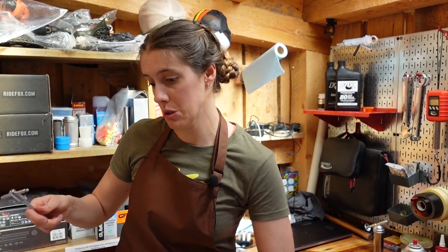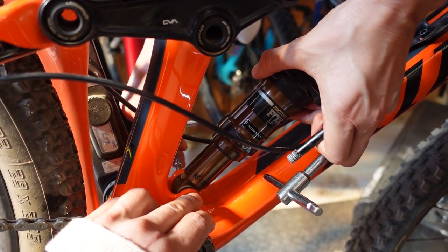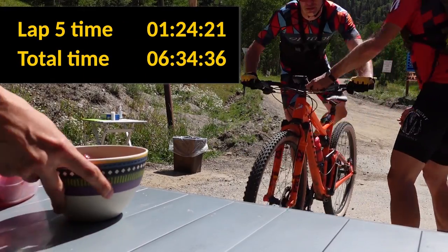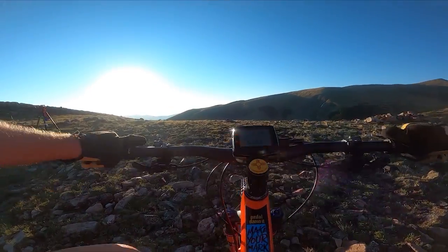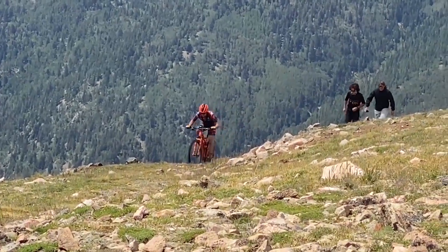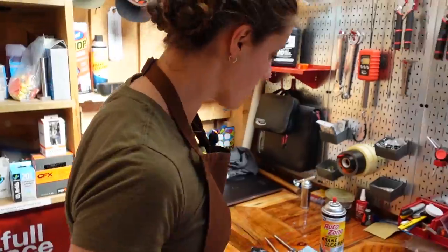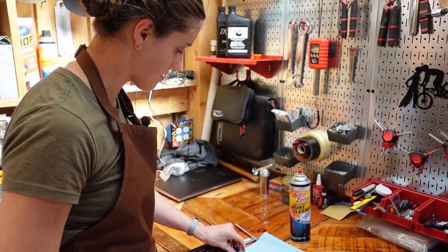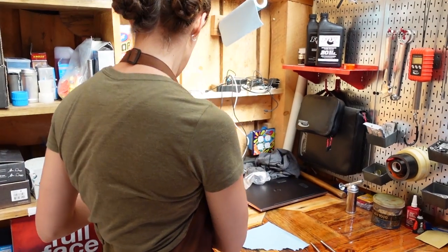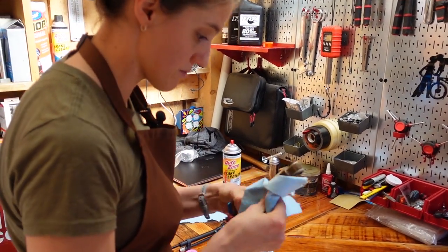Should we start by removing the shock? Good plan. So this is the bike that Mackie has spent the most time on this past year — the bike that he did his everesting attempt on, which was almost 18 hours of riding on dirt, 33,000 feet of climbing as well as 33,000 feet of descending. Because of that, the poor shock probably needs a little bit of attention, plus all of the training leading up to it on that bike.